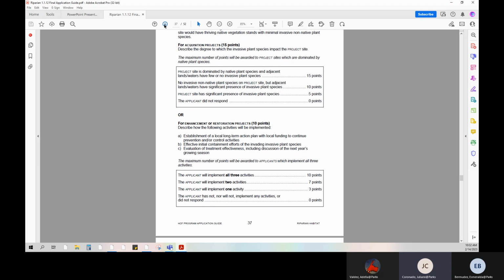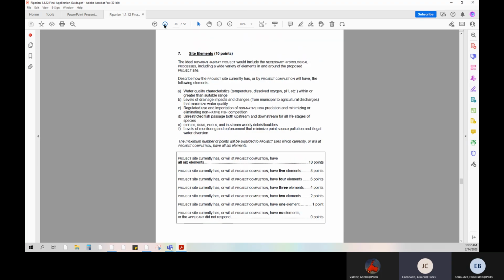Let's move to criteria 7 on page 38 for site elements. The ideal habitat for a riparian, including necessary hydrological processes to maintain appropriate habitats, which could include the influence of human-made structures.